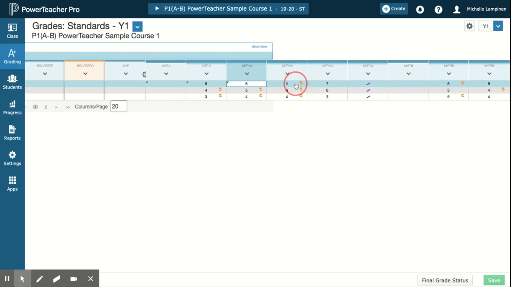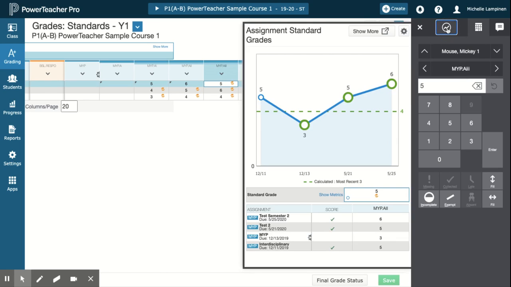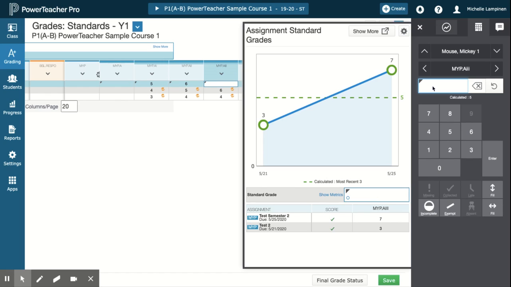I'm going to go to this 5 with the professional judgment indicator next to it. This is a difficult one. You have a 3 to a 7. Now, depending on how many times this strand was summatively assessed, which we know is 2, you don't have as many data points in order to make a good professional judgment.